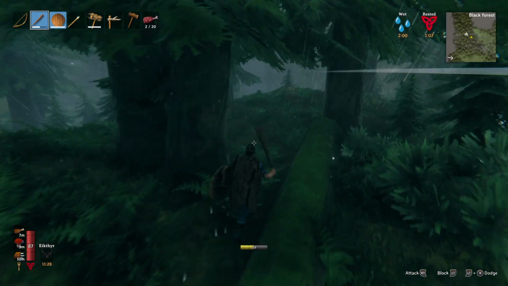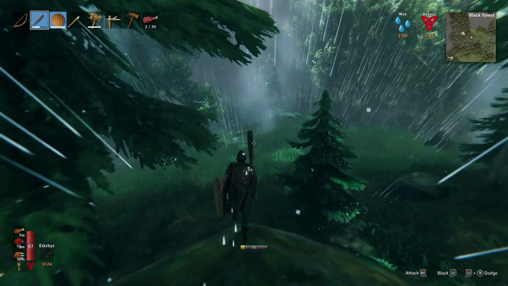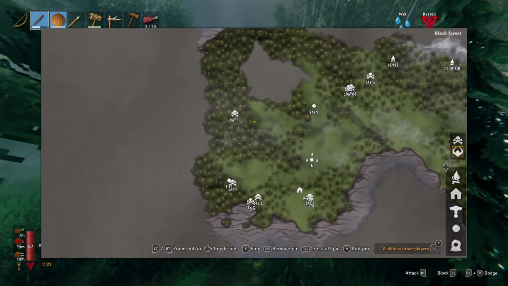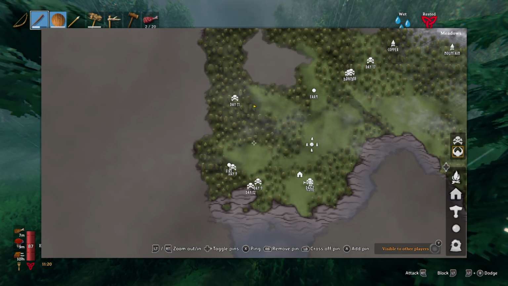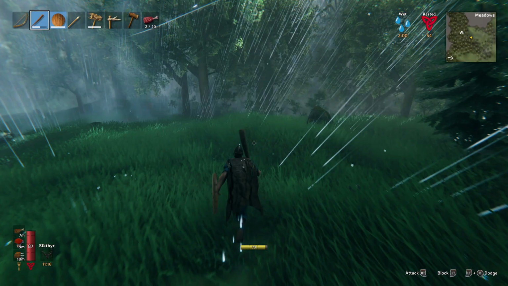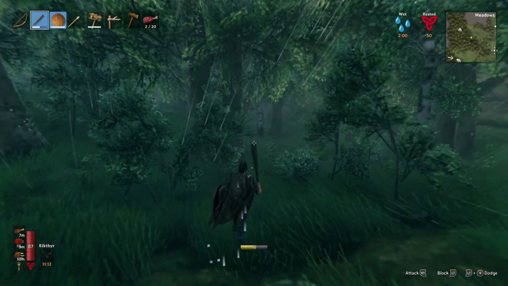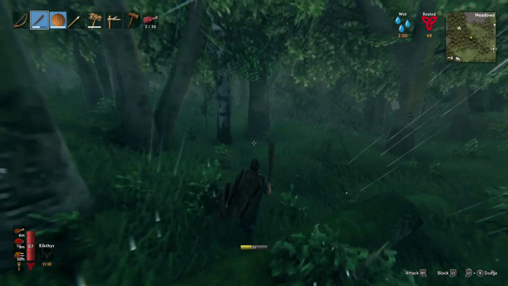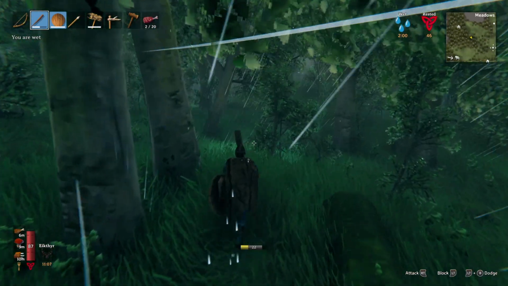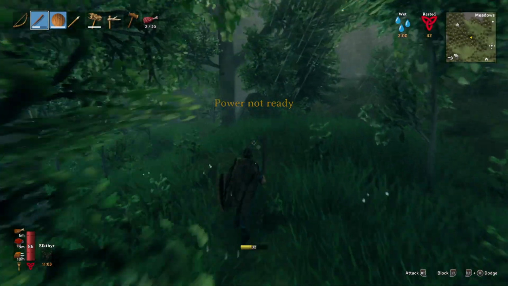So far, the rain's not seemingly a big deal. I figured I'd lose health all the time or something, but so far, so good. I'm gonna take a right? Well, a little bit of a right. What happens if I push down on my power again? Does it get mad at me? Power not ready.